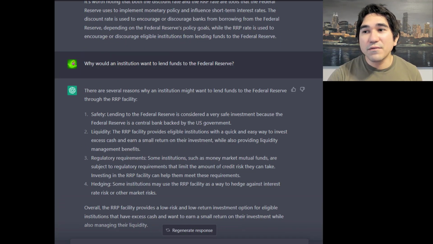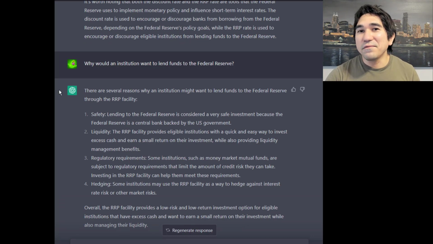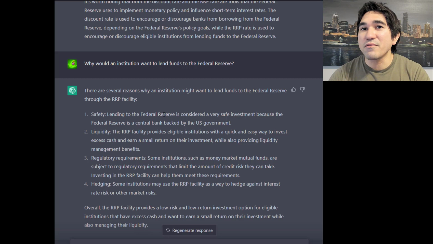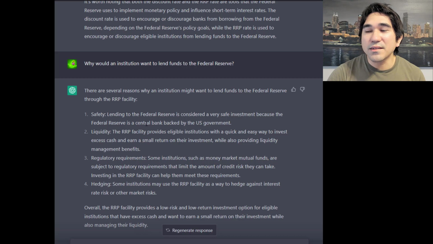Now, in another conversation that I had with ChatGPT, I was trying to figure out what the difference is between the reverse repurchase rate and the discount rate that's set by the Federal Reserve. I had trouble figuring out from all the sources I was trying to read what the difference is between the two. And ChatGPT was able to clarify for me that the reverse repo facility is what the Fed's going to pay you, like a very short-term T-bill, if you lend money to the Fed, while the discount rate is when banks are borrowing from the Fed. And it gave me a lot of interesting information about the different types of funds that are allowed to use each type of facility.